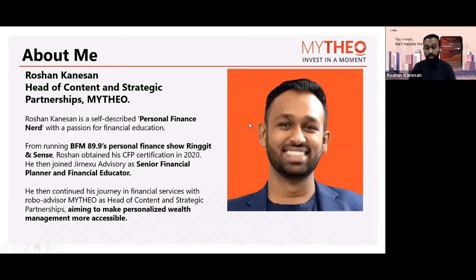Now, a little bit about me, as I mentioned earlier, my name is Roshan Kanison. And one of the primary things I like to describe myself as is personal finance nerd, which is reflective in the career that I've had, right? I was in BFM for a while running the Ringgit and Cents show. I was a financial planner and financial educator for a little bit as well with Ringgit Plus. And now here at MYTHEO, I'm helping them with their content. I'm helping them establish partnerships. But all through that is essentially this enjoyment and this nerdiness around financial information, financial health, financial productivity, which I hope to illustrate later on today.